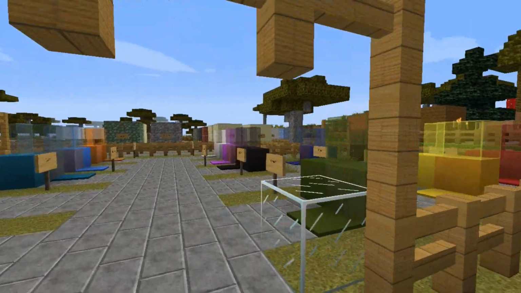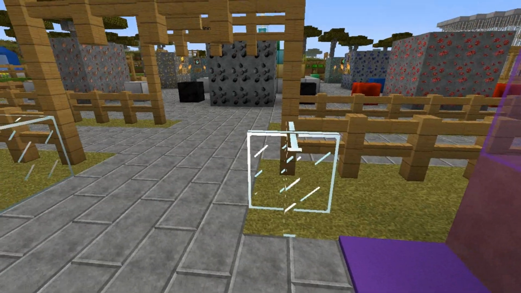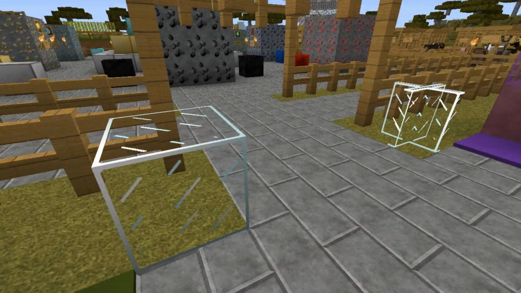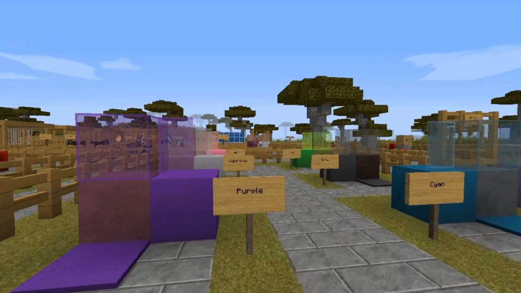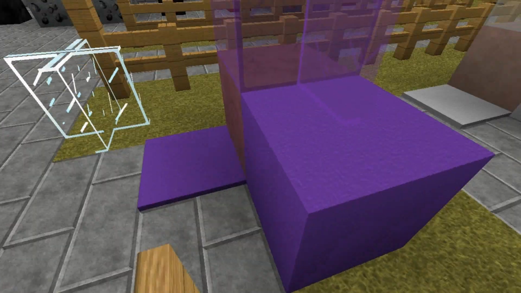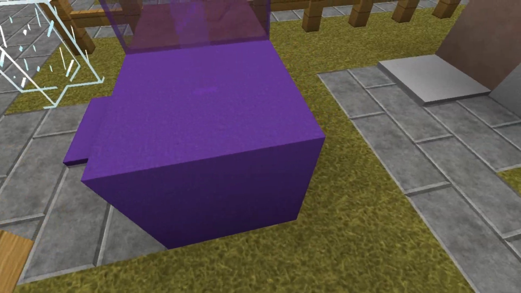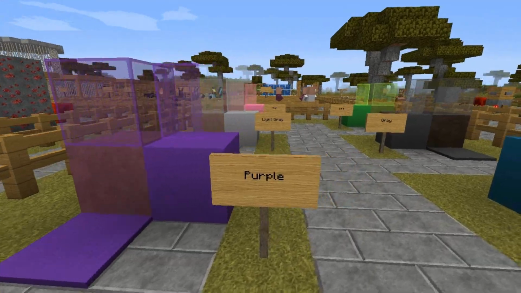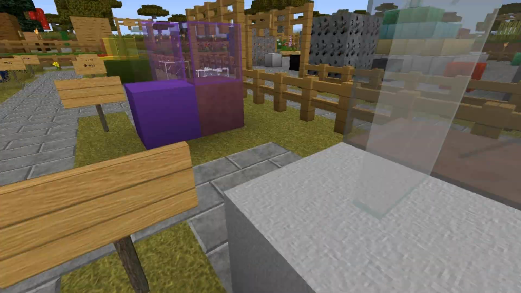Onto the dyes, the glass, the carpets, the wool, the hardened clay, or stained clay I should say. But it's just all the clay stuff and coloured stuff, right? So standard glass here and here. And now let's go for a round. Actually, let's have a look at the texture for this, because that looks pretty cool. I don't remember what the vanilla looks like, but that wool and the carpet look decent. Light clay. Again, you can see the texture a little better on this one.